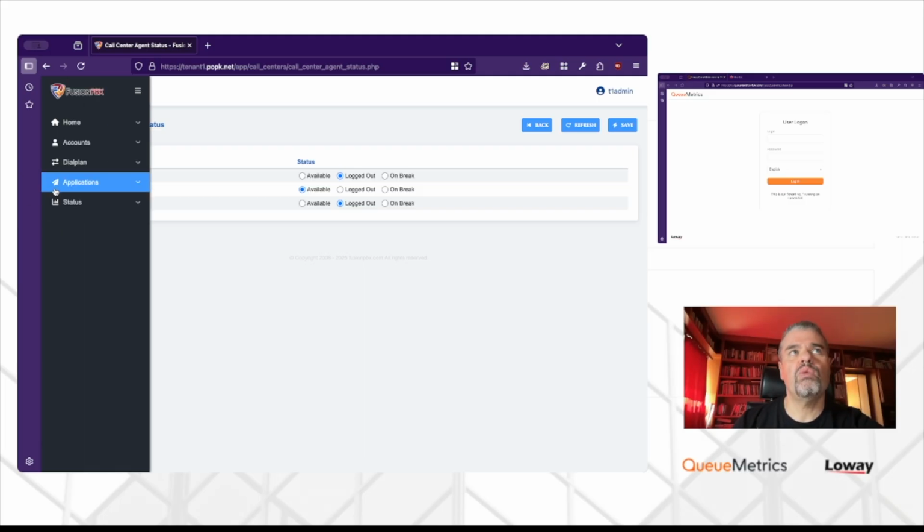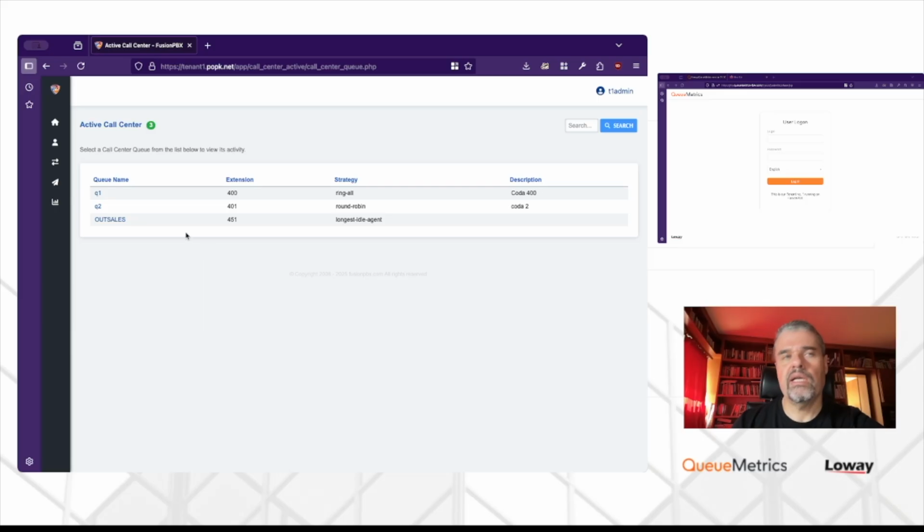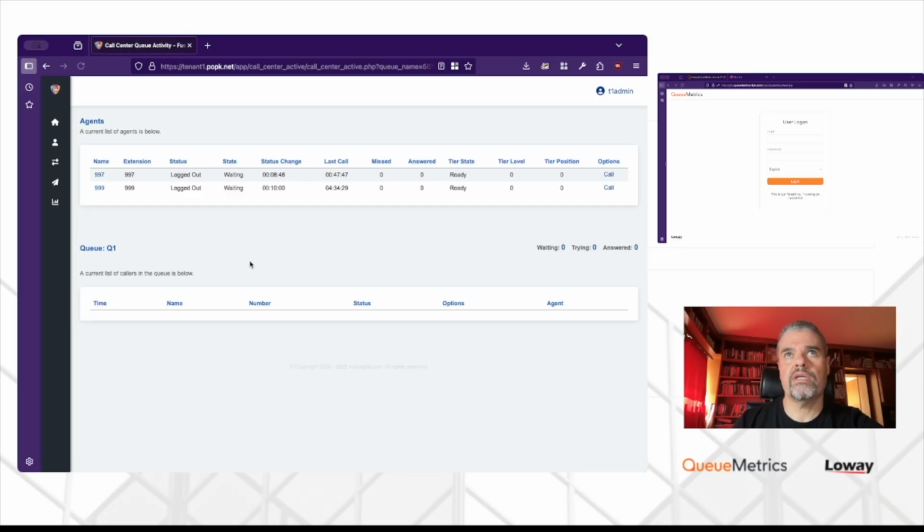On the other hand, if you want to see calls and the current status of agents on queues, you have to go to Actionable Center and then select each queue in turn. At this point you can see the status of current calls and current agents, but it's separated by queue. Plus, of course, you can only see information about real queues, so inbound, and nothing about outbound.